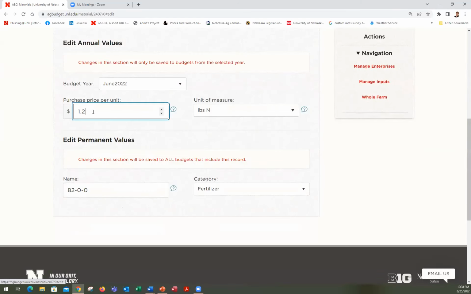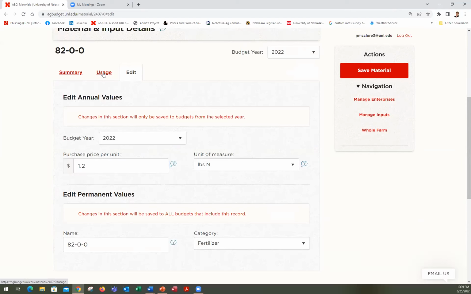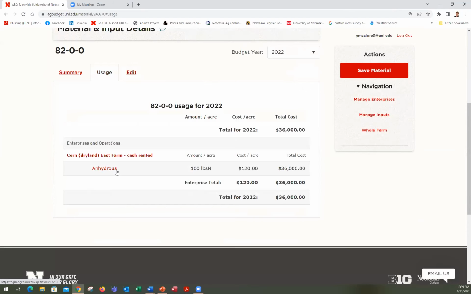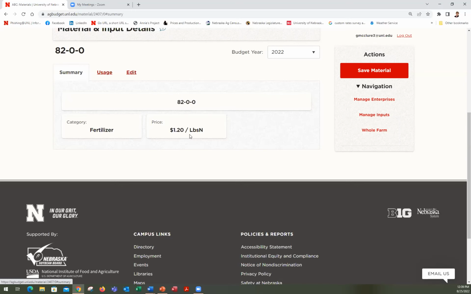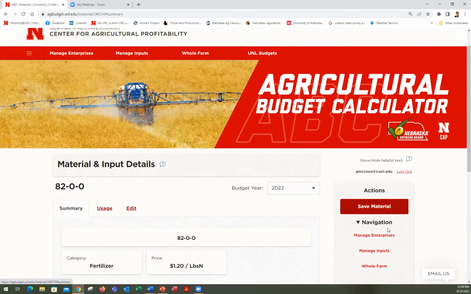The other nice thing here is that I'm going to go back to the 2022 year here. And I can look and see this product, this anhydrous, was only used on this East farm, okay? I can look at the summary, and the summary just says of that product, this is the price, okay? But I'm going to go here to manage enterprises.